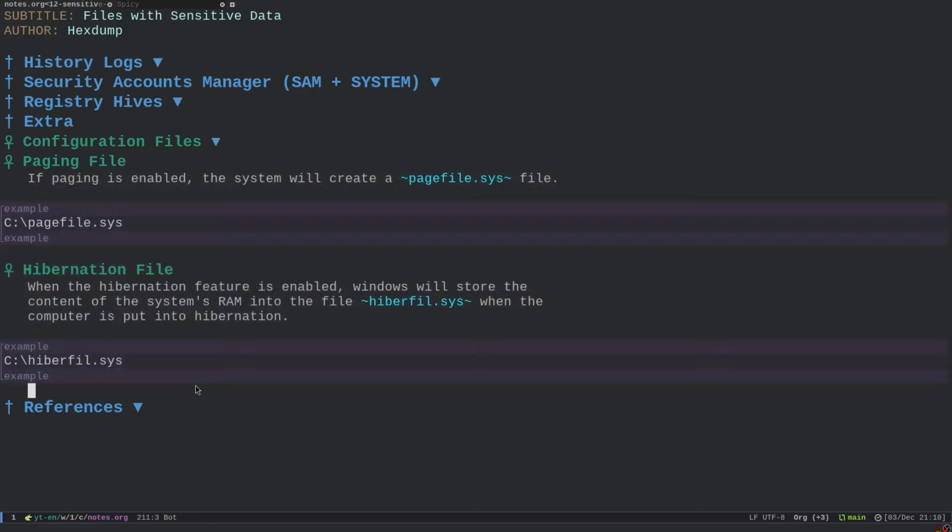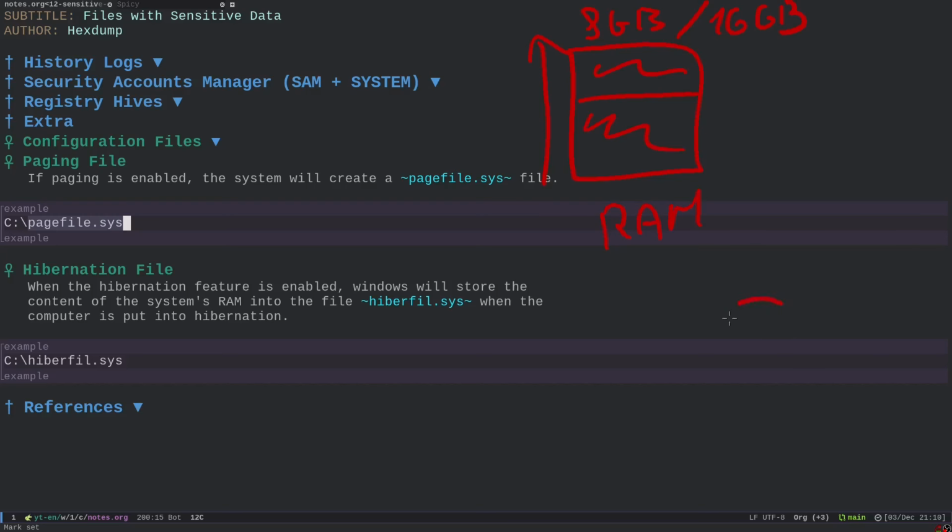Now these are 2 different files that are sometimes used by Windows to handle memory. For example, the paging file is used to handle the paging mechanism. Now what is paging? The basic idea is that the computer has a finite amount of RAM, for example 8 gigabytes or 16 gigabytes. An application uses a certain amount of this RAM during the various workloads. Now what happens when the RAM is saturated? What happens when the RAM is completely filled up? If the operating system did not do anything extra, the system would simply freeze up because it could not handle all the different workloads.